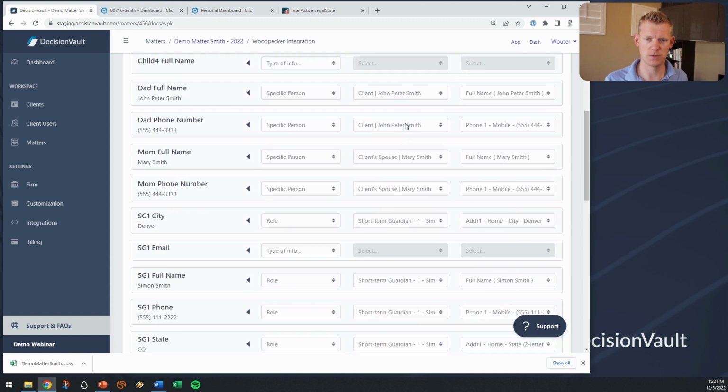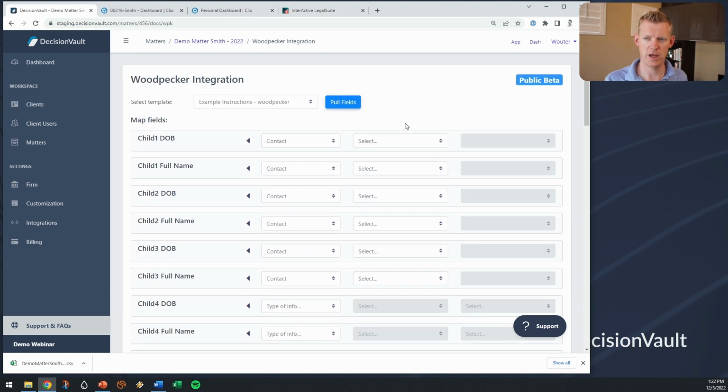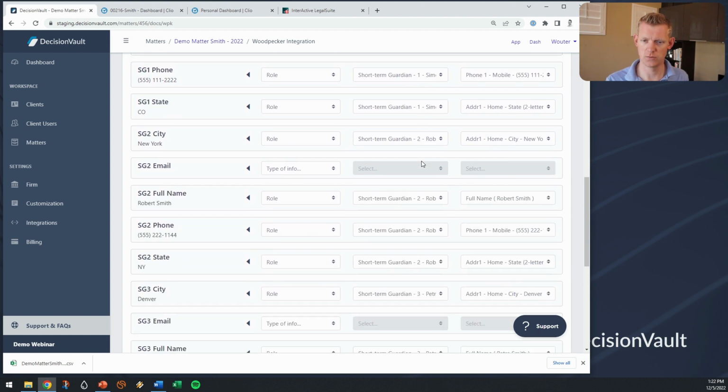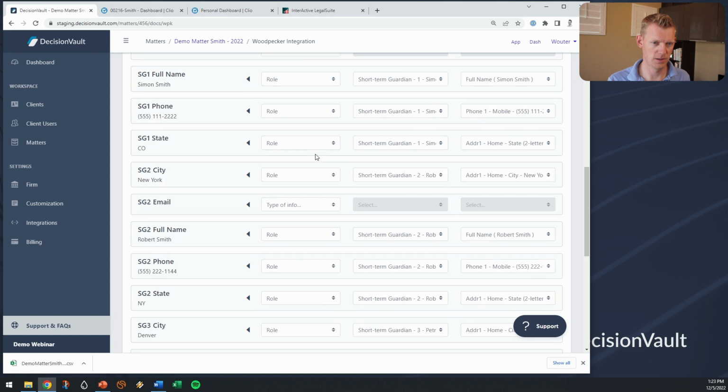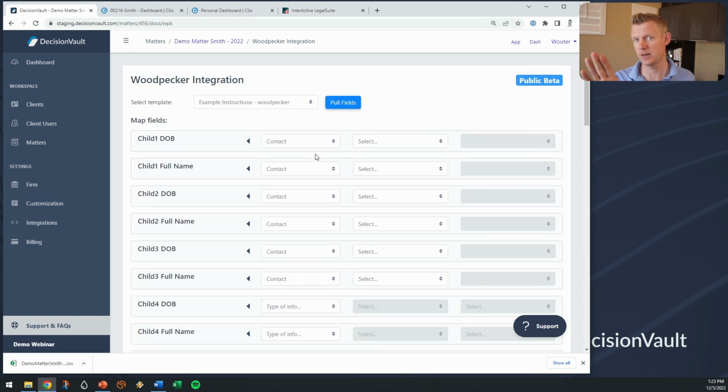So from the matter in DecisionVault, it's possible to assign people into roles. So in this case, on this matter, the roles short-term guardian 1, 2, 3, 4 have been assigned, and then this screen helps you map the data points from DecisionVault to fields that are used in that template in Woodpecker.